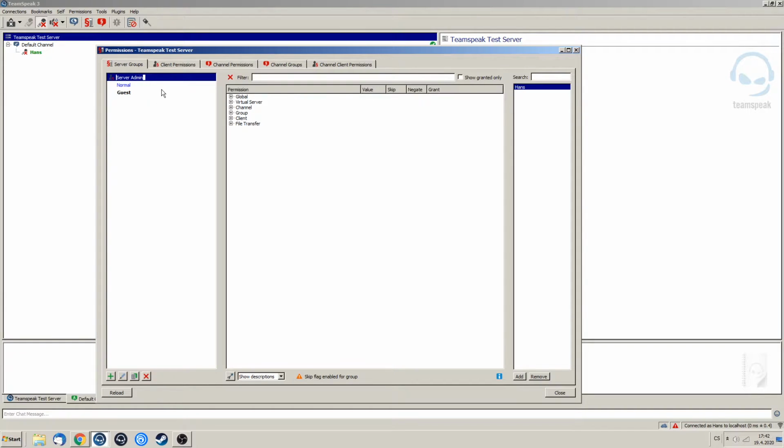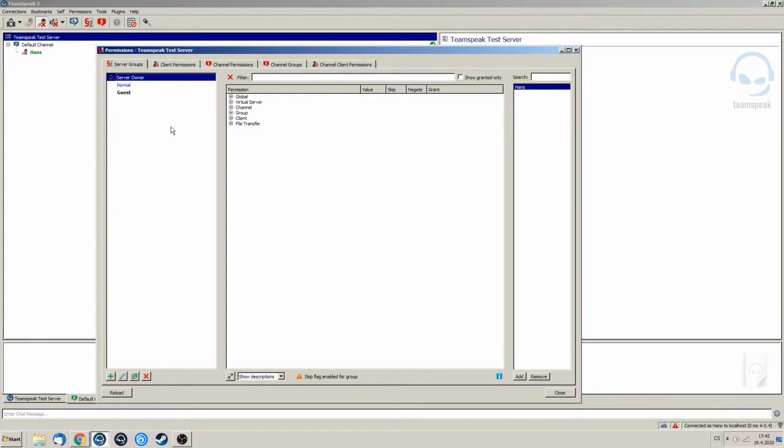We're actually going to rename it right now. We're going to rename it to server owner, and that is going to be only for us as the server owner. However, as a server owner, you of course want to have some people that are going to be monitoring your TeamSpeak, banning people that are toxic and breaking the rules, stuff like that.